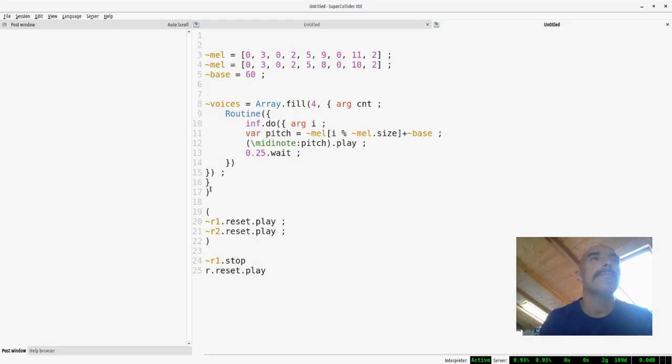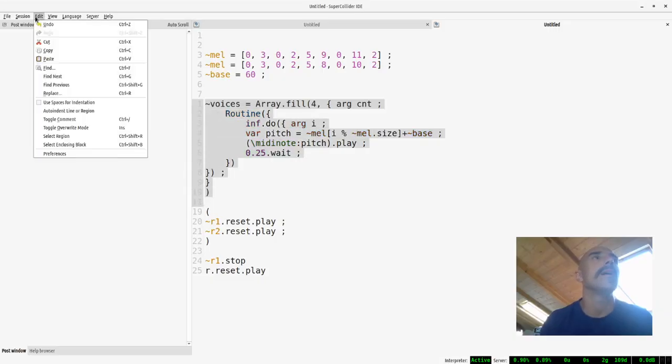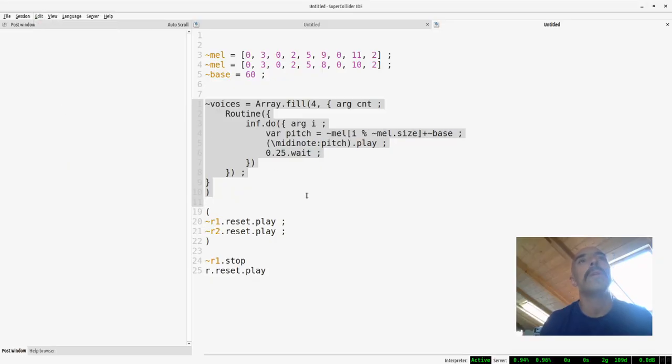Now, formatting is a bit bad here. So it's better if we do something like this. Edit, auto indent. Well, that's better. Okay, so what to do here? C and T. We're creating a routine. Fine. This is 0.5, and let's look at the base.